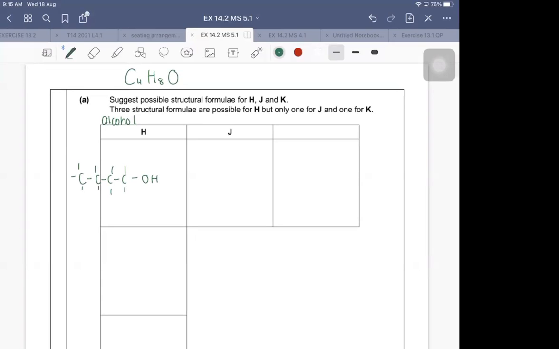Okay, so the double bond, well, you have a few options where to put your double bond, of course, for H. So first is 1, 2, 3, 4. Remember that it would be a straight chain. First possible position of your double bond would be between the first and the second carbon. And don't forget to count that you have enough hydrogen. 1, 2, 3, 4, 5, 6, 7, 8.